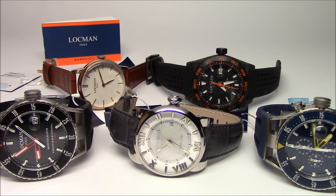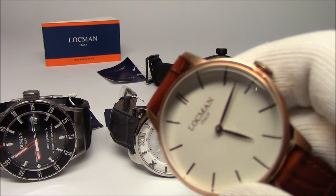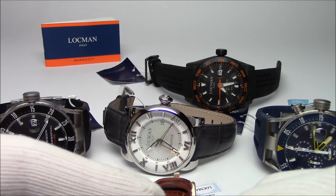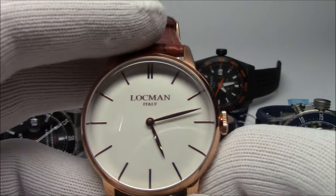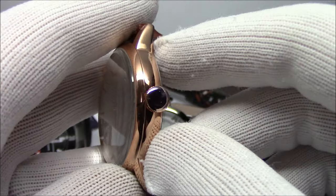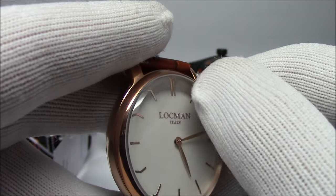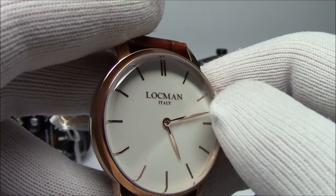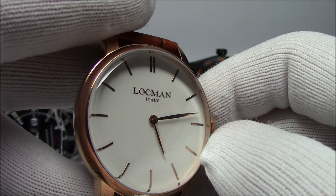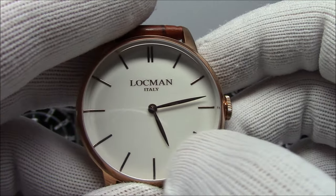We were very happy that we were able to carry the brand. It's certainly a different brand as far as what Island Watch usually carries. I generally tell people that we are function over fashion, but a lot of these are pretty cool fashion pieces, and the insides are nothing absolutely spectacular. On the outside, though, they are just gorgeous pieces. The engineering made in the cases kind of does echo with the customer. A lot of these are enamel dials, which is something you do not usually see in an affordable watch. And all of them are, I believe, under a thousand dollars.